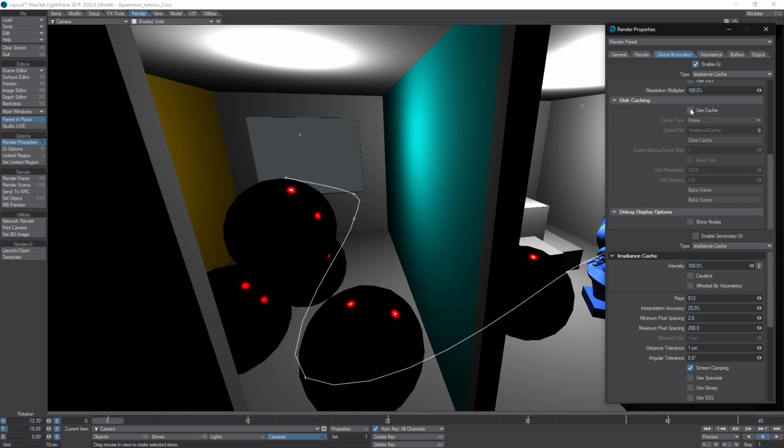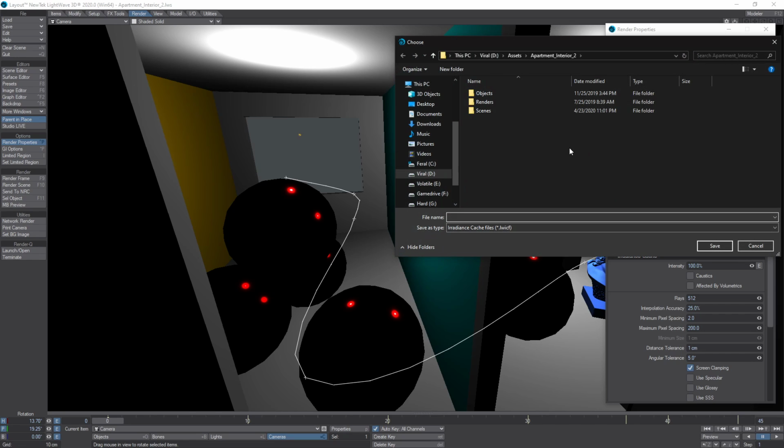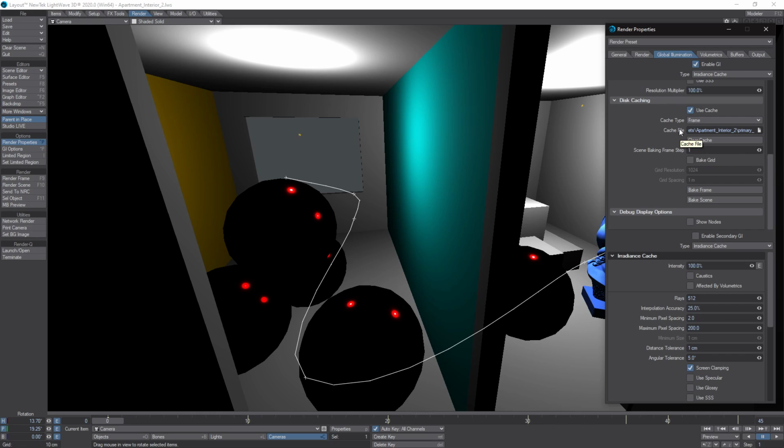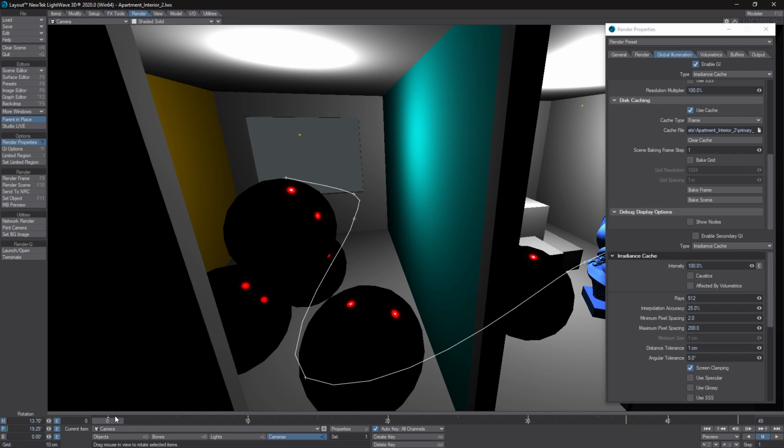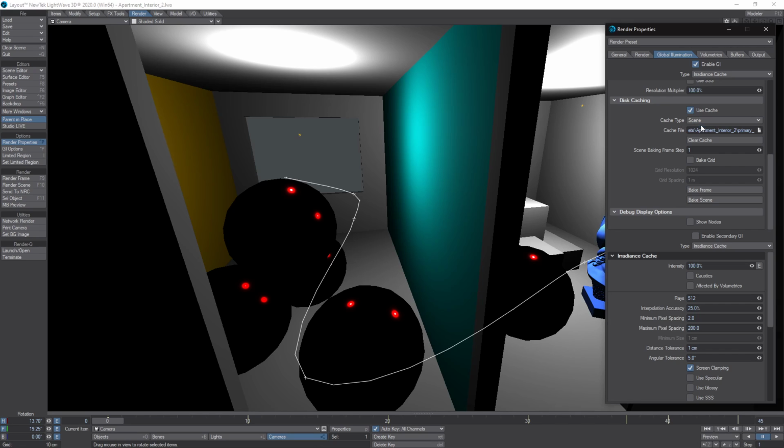So now we go in the cache option, and this is a little bit more complicated than it was previously. So we can turn on the cache. We can give it a name. Let's call it primary underscore. The cache type is currently set to frame. That means if I have an animation like the camera movement, it will create a new cache for each of the frames, and this is useful for when you have animating objects or lights or surfaces changing colors or light changing colors, etc., that you need to capture those in the cache. And then we have a scene-based cache.